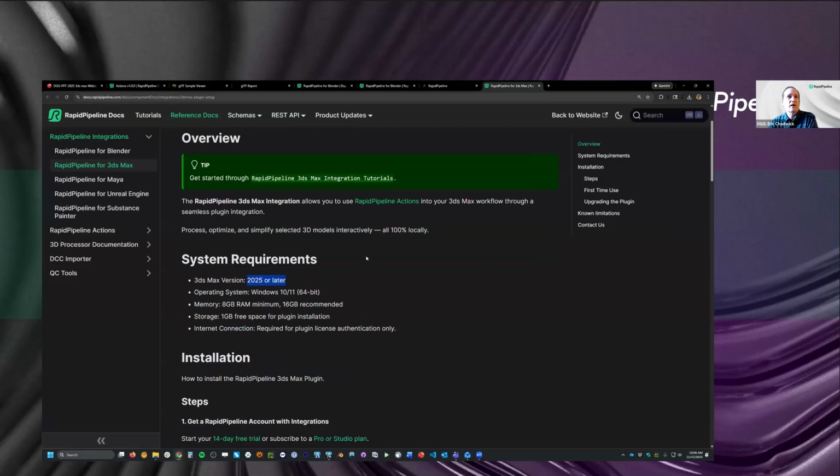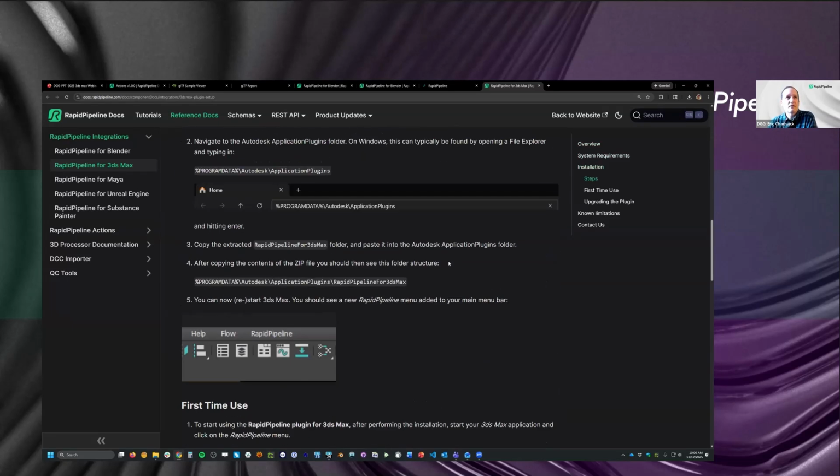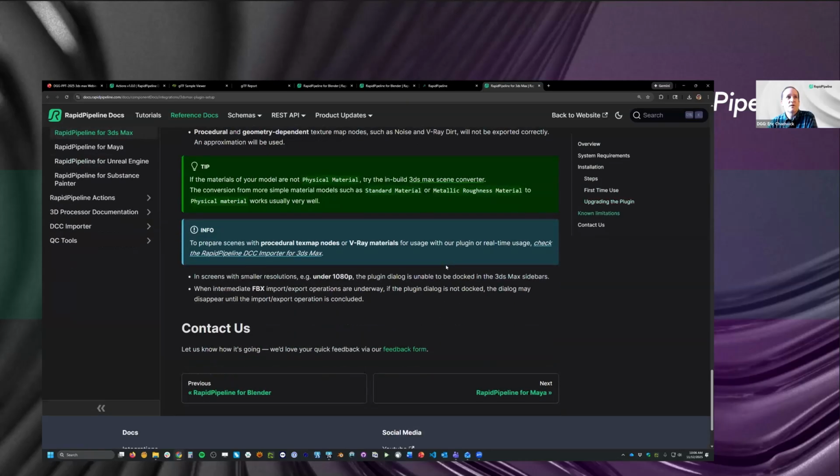We just created these integrations. They just came out and we announced them in August at SIGGRAPH in Vancouver. And so 2025 is the current version at that time, and that's what we developed it for. But contact us, let us know if you're interested in an earlier version. We can definitely talk, figure out something that's going to work for you. Because one great thing about DGG is that we're very responsive, and there are people behind all this, right? We don't use AI chatbots, we don't use AI things to shortcut things.